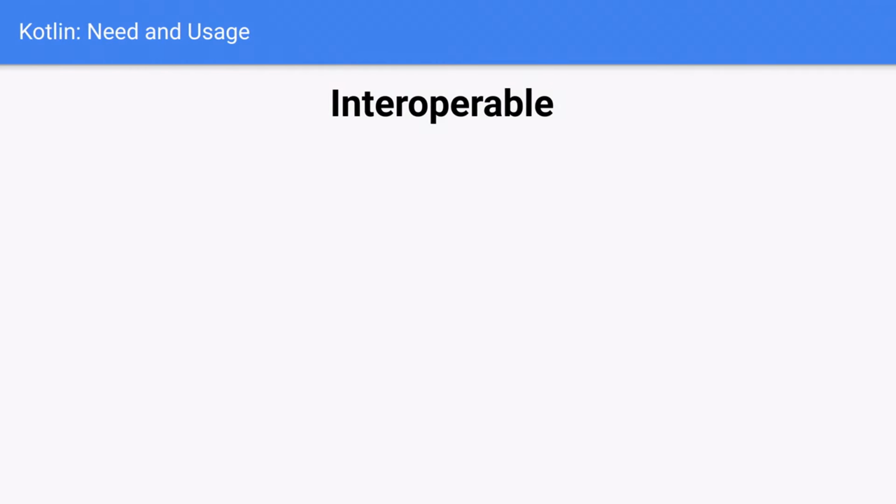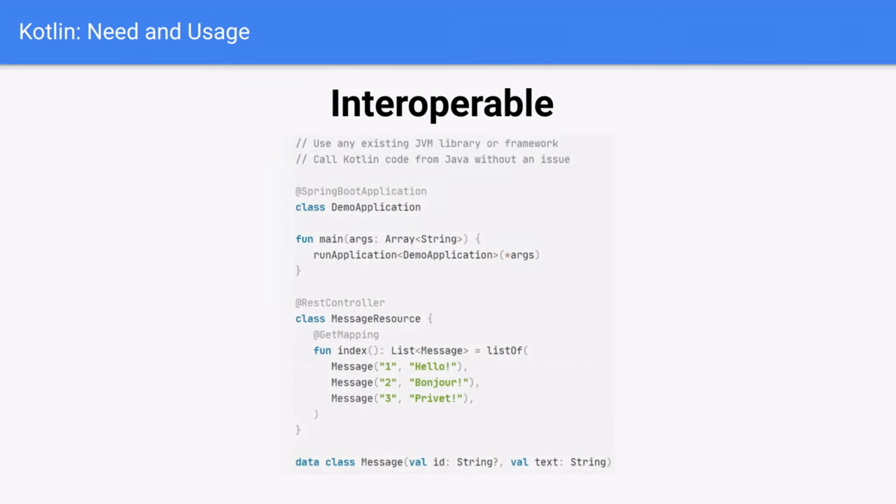Another thing is that Kotlin is fully interoperable with Java. What this means is that we can call Kotlin code from Java and Java code from Kotlin without maybe having to use any bridges or to have to make any changes. That means that we can use all the existing Java ecosystem with Kotlin, including the libraries, frameworks, and everything that has been developed over the past years without us having to build any special utilities to make the interoperability work.